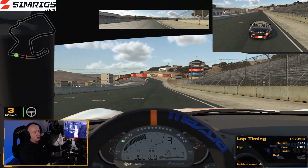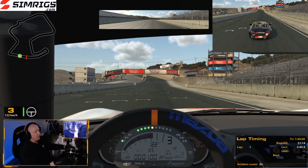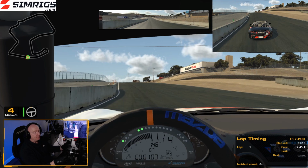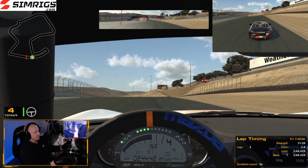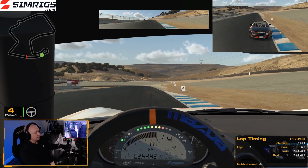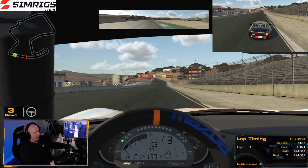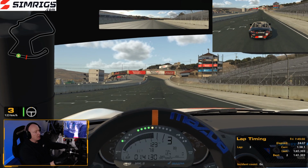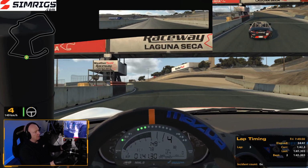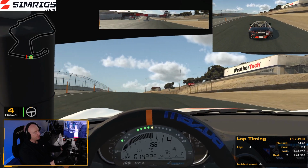Right, I'll do 2 or 3 laps, warm the tyres up, and then we'll resume when we're on a flying lap. Right, here we are then, going on to lap number 4. Tyres are suitably warm now, I think.